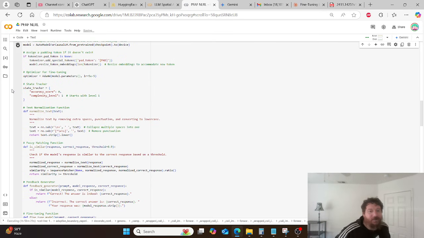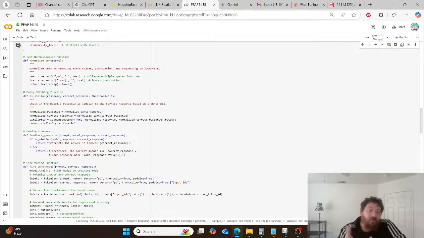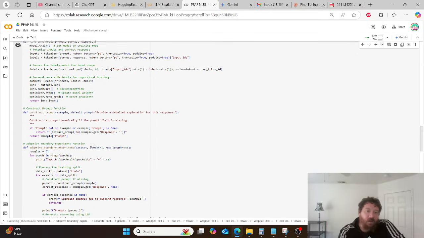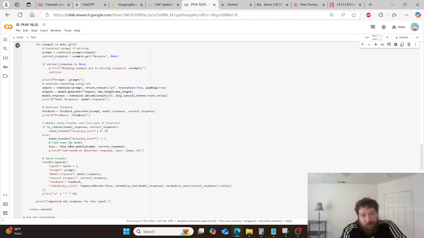So I have the data set, and in this instance, I'm training it on my PFAP data set, just because I need to pick a data set, so why not? A lot of this is just constructing the environment and the fine-tuning mechanism itself. Then I put this adaptive boundary in here, which is essentially making sure that I'm teaching the model a textual construct, but I'm also trying to teach it spatial awareness, right? So here's a boundary that you can operate within, and you'll be plotting things inside and outside of that boundary, and I want the model to understand that concept, right?